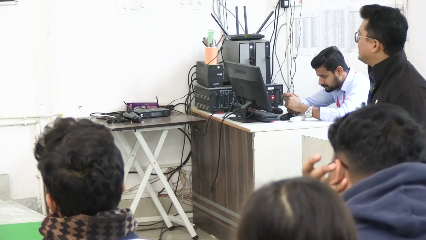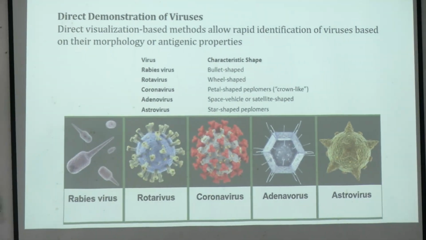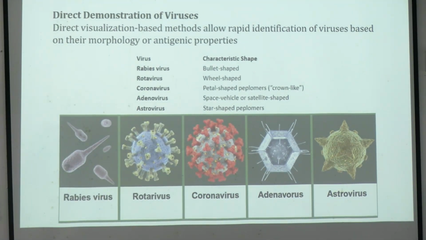Okay, so direct demonstration of viruses. How do we see them directly? We can see viruses through electron microscope, as I told, but an electron microscope is not accessible to everyone. None of the diagnostic labs have an electron microscope because it is not indicated and it is not economical, or the turnaround time is so high that you don't want to have an electron microscope in your setup, because if you load a sample and give a report after 4 days, the patient will go to another lab. So, that is not fruitful for us.